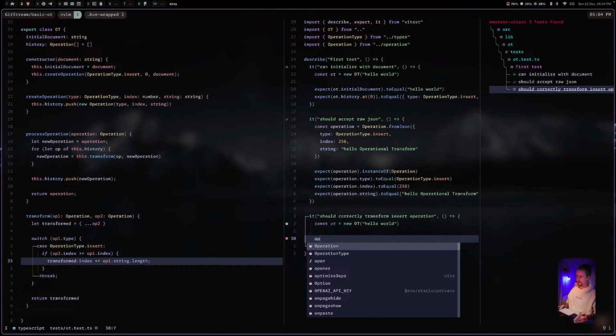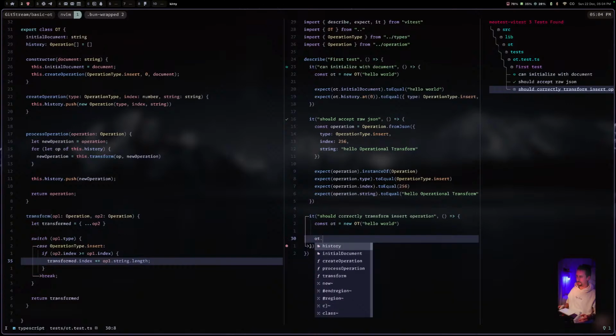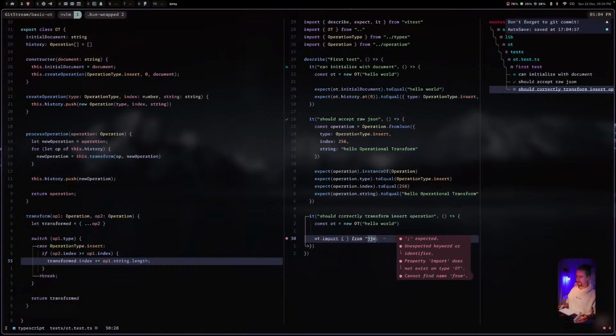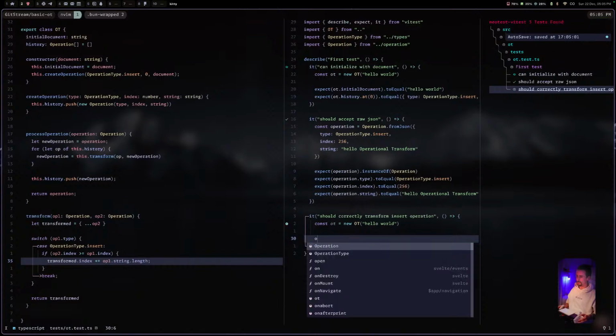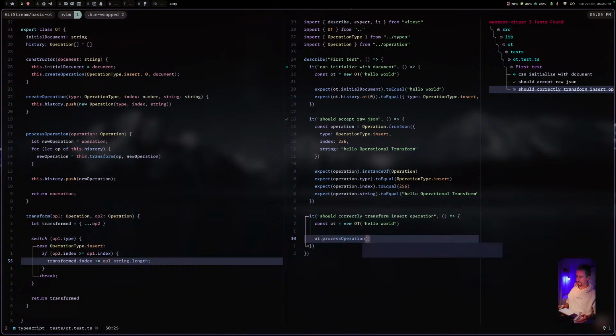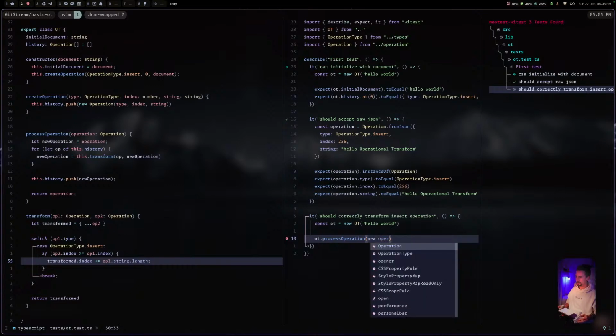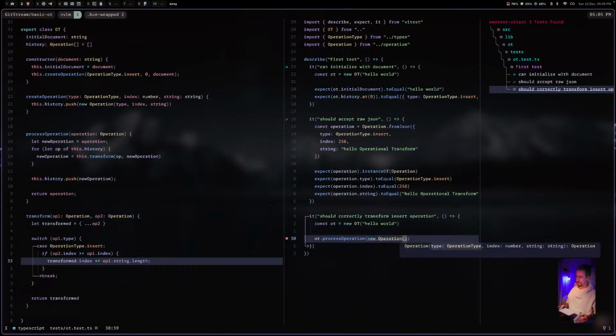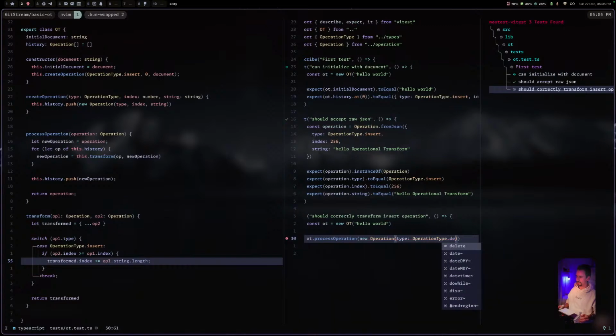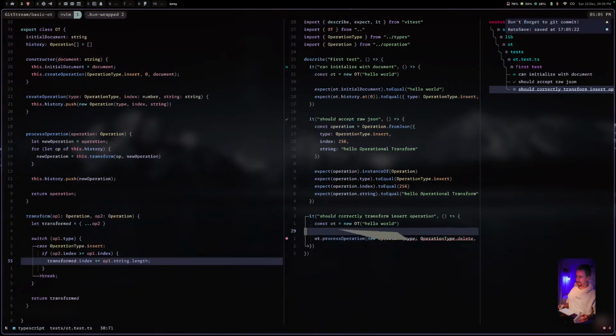So let's add OT process operation. And we're just adding a new operation here that will have operation type delete, index, let's see, 1, 2, 3, 4, 5, 6, 7.